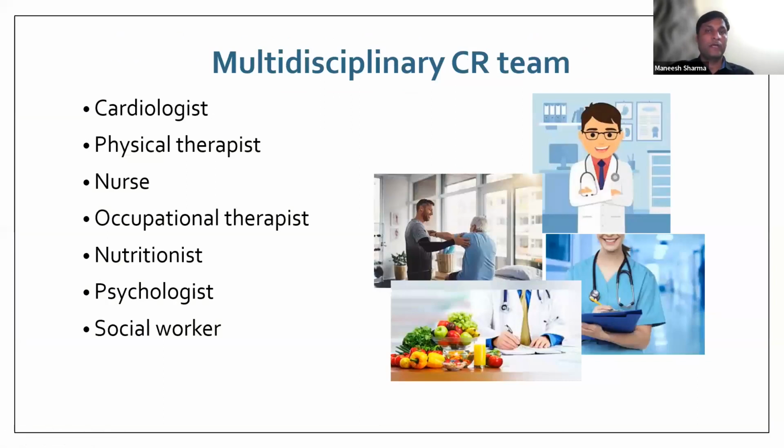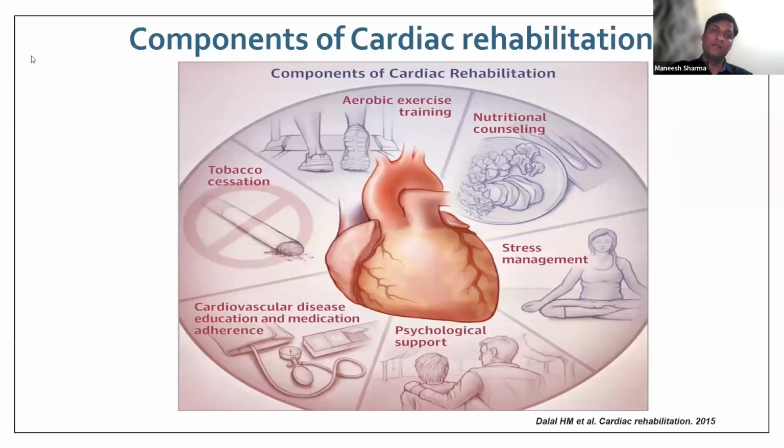Okay, so I was talking about it's a group approach. It's a multidisciplinary team approach, which consists of a cardiologist, physical therapist, nurse, occupational therapist, nutritionist or dietitian, the psychologist and social worker. Because cardiac rehabilitation itself has a multi-domain approach, where each team member has a different role to play as a part of the cardiac rehabilitation team. So, coming to the components of cardiac rehabilitation.